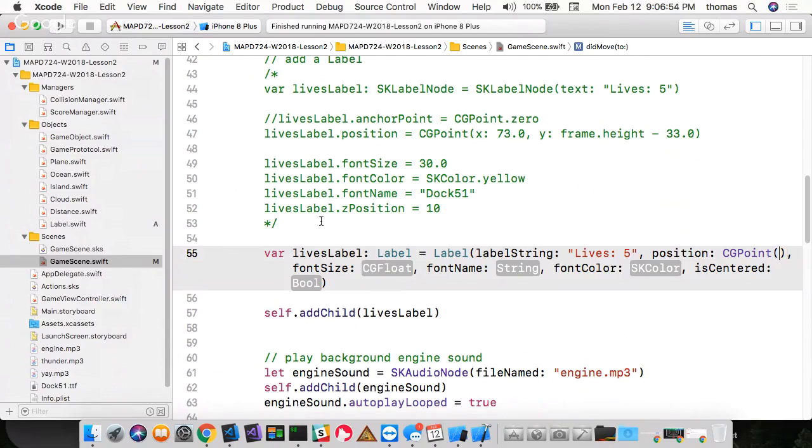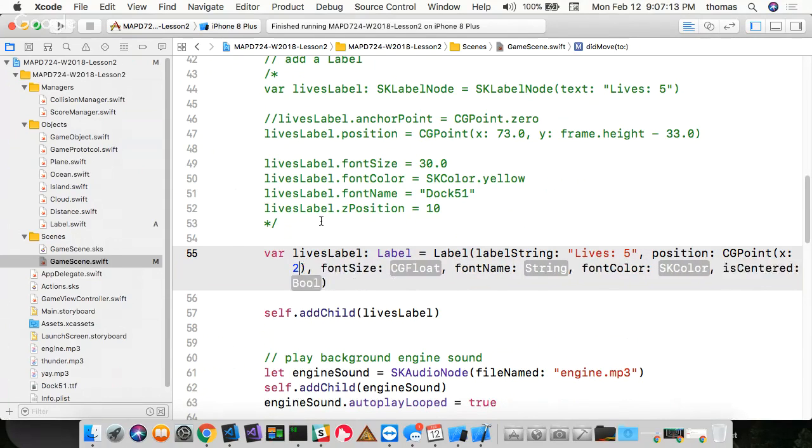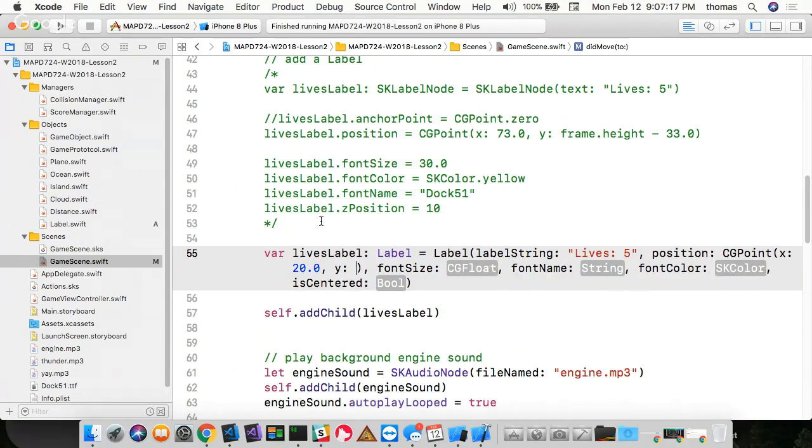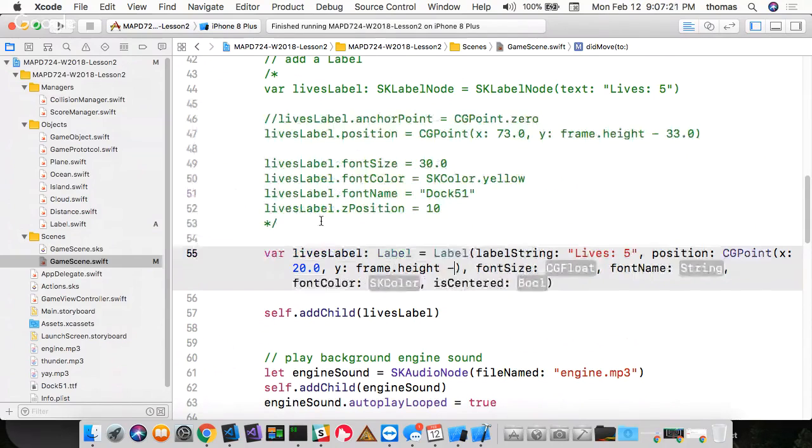So I'm going to put in what I have up here. I'm not going to do these calculations. This is going to do it for me now. I want my frame height minus 20, right? And my 20 from my X. So X is equal to 20.0. And Y is equal to my frame.height, right, minus 20.